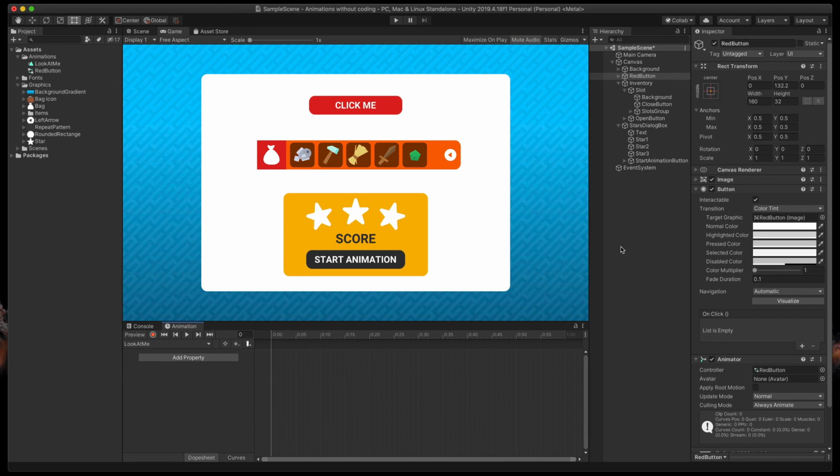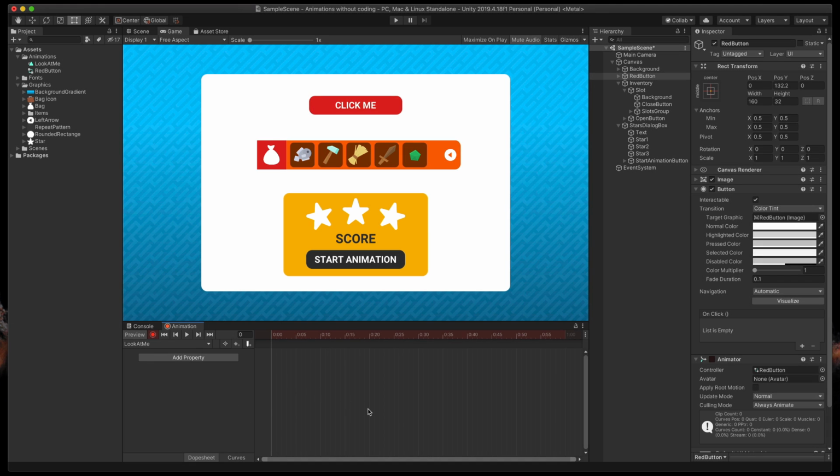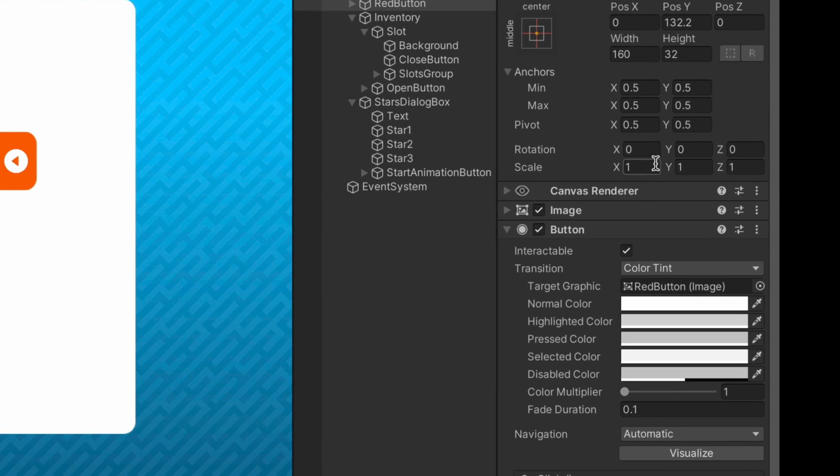So this is our timeline. By default, it's all empty, but we will quickly change that in a second. Click on this small red record button. When this option is active, every changed object property will be saved on the timeline. So make sure that the time is set to the first frame and set the size value of our button to 1.5 in both axes.